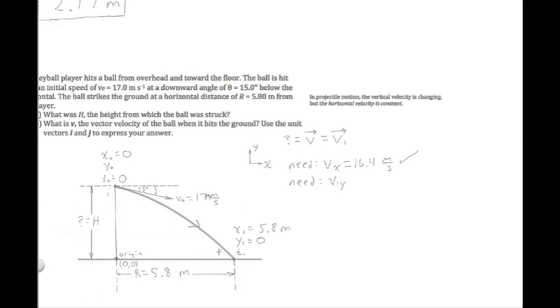But since the horizontal velocity is constant, 16.4 meters per second is also the horizontal velocity at time 1. The horizontal velocity here is the same as the horizontal velocity here because the horizontal velocity is constant. So we can use the horizontal velocity that we figured out from the time 0 velocity and we can also apply that horizontal velocity at time 1.